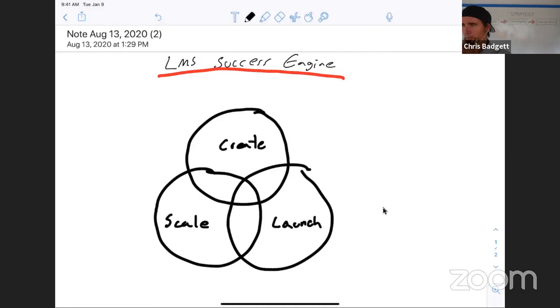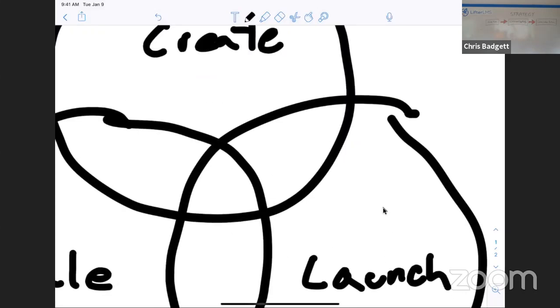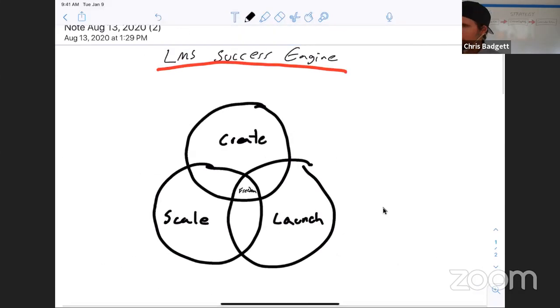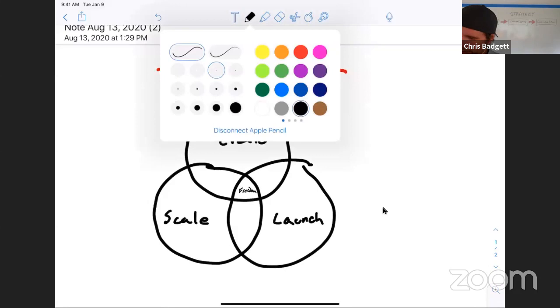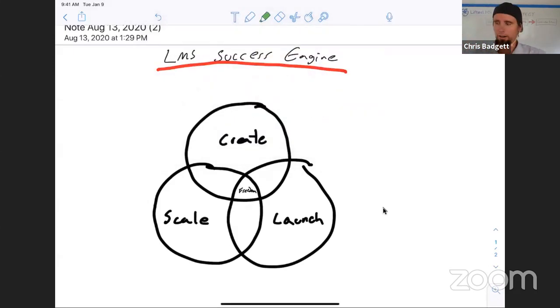And there's a couple nuances to this. So what's at the center of all this? Well, it comes down to freedom. And there's different types of freedom. There's impact. You want to make a difference. You want to make a dent in the universe. There is income, like you want to build a business. You want financial freedom, financial security, a second stream of income. You want a job that you enjoy more. There's all kinds of different takes on freedom. And there's also the less obvious form of creative freedom, which we'll talk about.